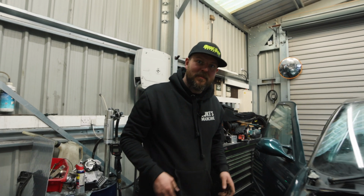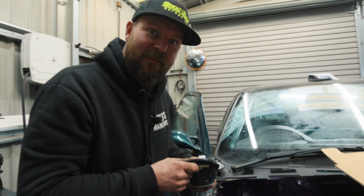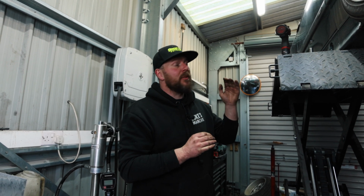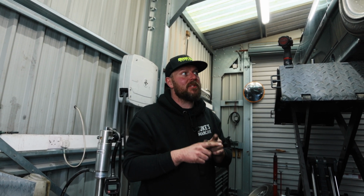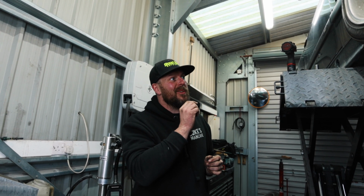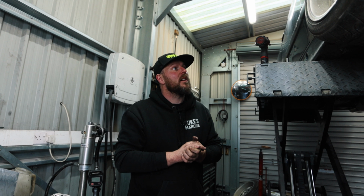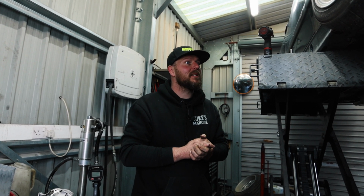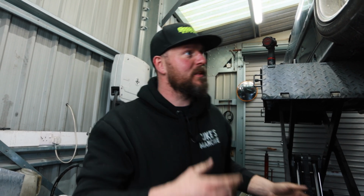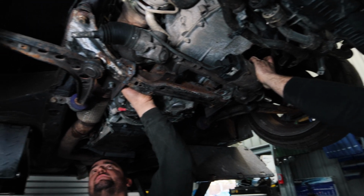Quick update for you. So it turns out, because I'm a legend, as you saw, I marked round this and it fitted first time. So we've got the dash roughly in the place we want it to be. We've put the steering column on, cut a hole for it, and put the link arm on, so we know where the steering rack's going to sit. We're putting the electric rack off the F30 on the E36. It's exciting times, but we couldn't do it until the rest of it was in. That can't go any more that way, can it? Not without doing some modifications.